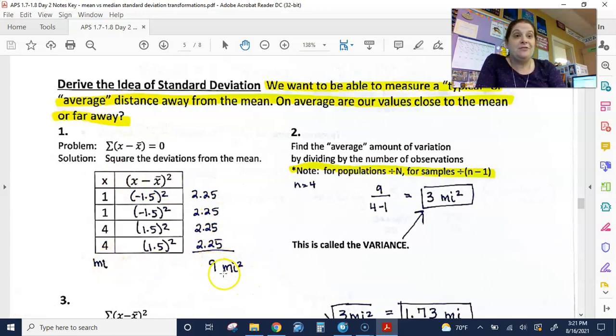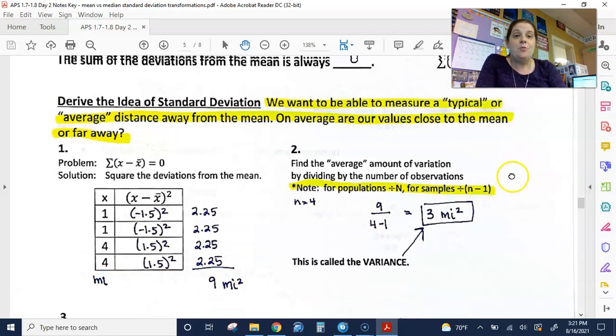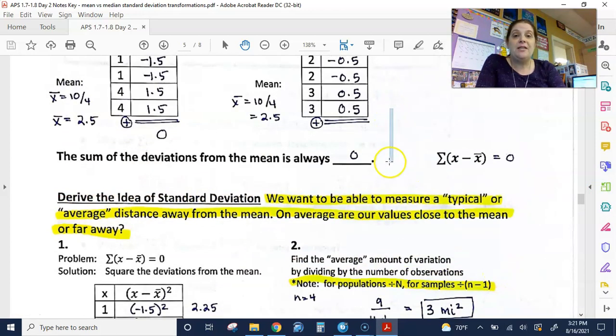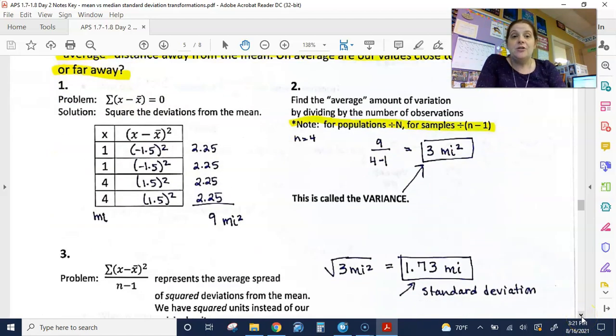Now this is going to be different for every data set. If I look up at the one at the top of the page, if I was to take all of these differences, 0.5, 0.5, 0.5, 0.5, and square those, and add them together, those squares are not going to equal 9. So I get this more meaningful sum, this more meaningful difference between 2 data sets when I square them.